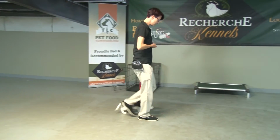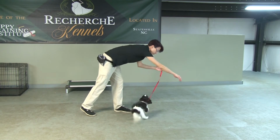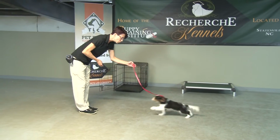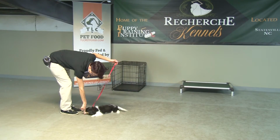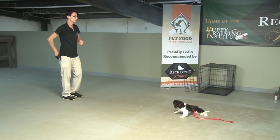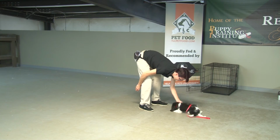Now we're going to do just hand signals, sorry. Good. Good. Very good. Now what they do at this age is they start learning routines, and so they start just offering up behaviors, which is typical, and so that's why we'll start switching it around as they get older, because we don't want them just to memorize a routine. We want them to actually know the word, the hand signals.